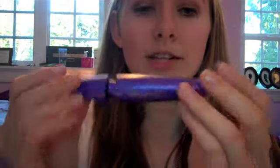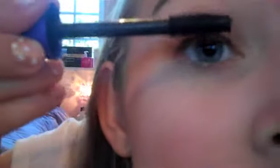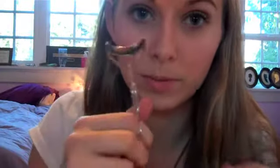This is only the fourth time I've used this palette, and I'm realizing now that it does have a little bit of fallout, just a tiny bit though. So just be careful when you apply your eyeshadow. Now I'm going to take CoverGirl's Lash Blast Fusion, and this is in blackest black, I think. And I'm just going to apply this to my top lashes and bottom lashes. Sometimes I have to recurl them, so I'm going to recurl them too.